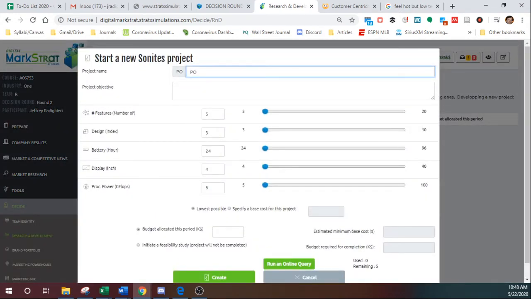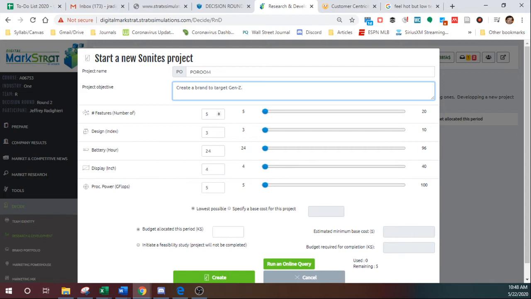The first thing you need to do is give it a name. Project name is just the project itself. This is not the brand name. It always has to start with a PO. So let's say we've decided we're going to call this new brand Room. So we'll go ahead and call the project PO Room to avoid any sort of miscommunication. And project objective, this is just kind of a note for you. What are you going to do with this particular project? Create a brand to target Generation Z.